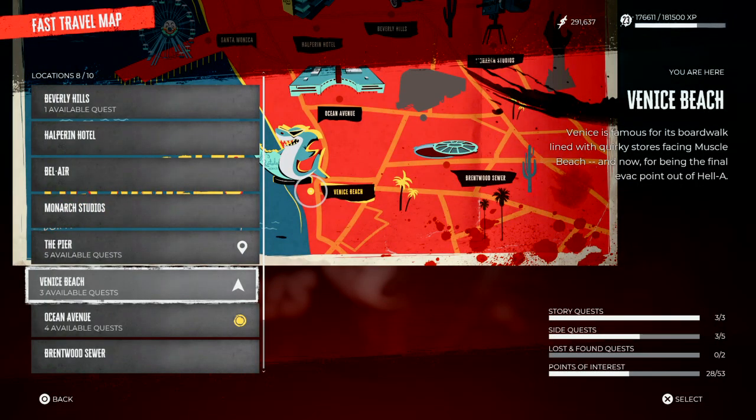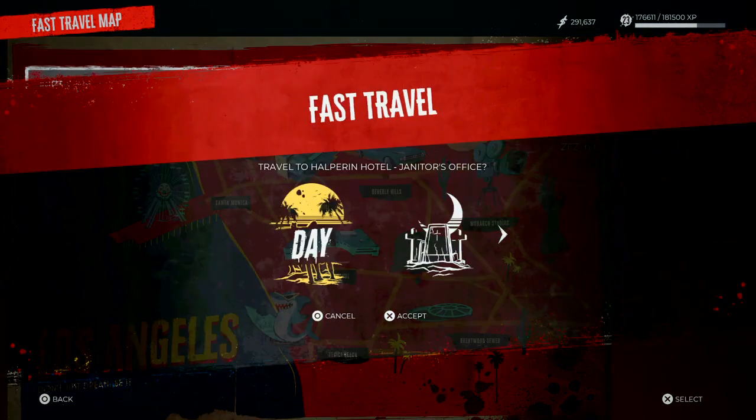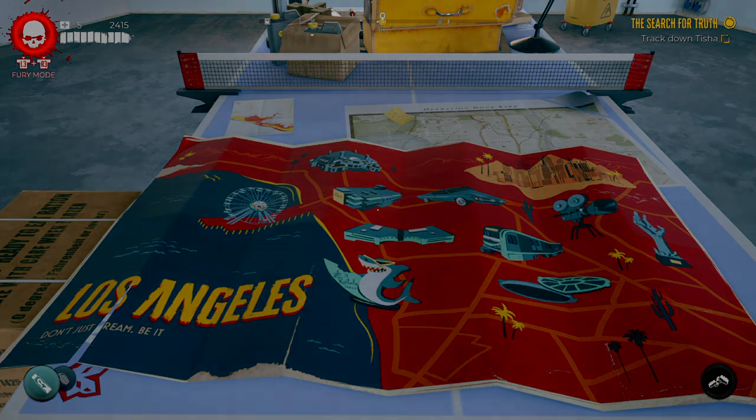is Halperin Hotel. Halperin Hotel has two red boxes. And again, that will give us two more weapons. And then in the previous episode, when we were doing Terror on Soundstage 7, I was reminded that there are actually two red boxes there, which we looted in the previous episode.